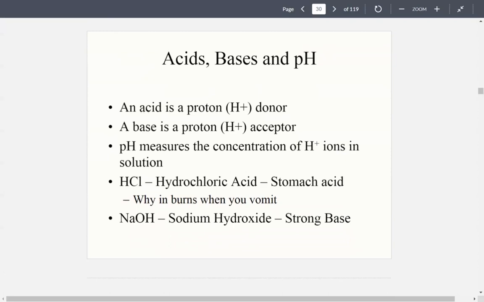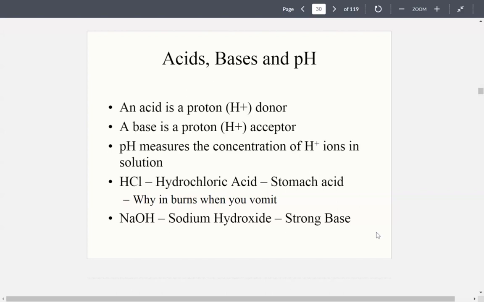So hydrochloric acid here, this is your stomach acid, by the way. This has a pH of 2. It is an extraordinarily strong acid. It's the reason why, when you vomit, it burns your throat, and the reason why GERD is such a problem and why we want to keep it under control, is because it is a strong acid. Anything outside your stomach is not designed to handle this pH level, so it will literally destroy tissue.